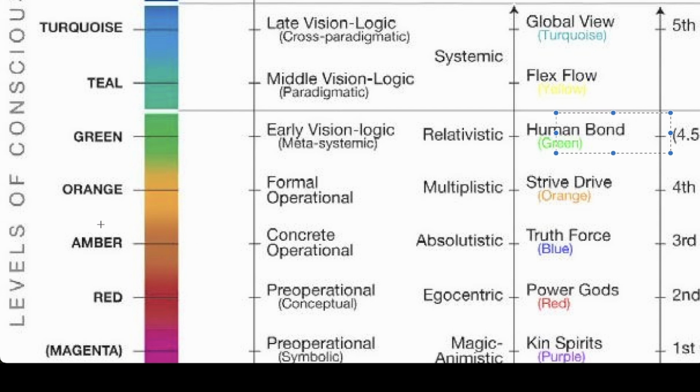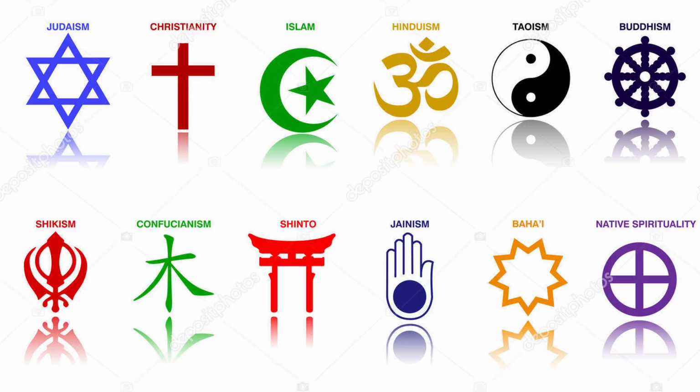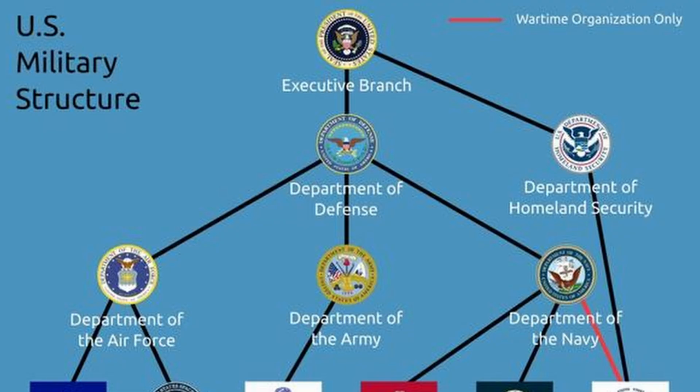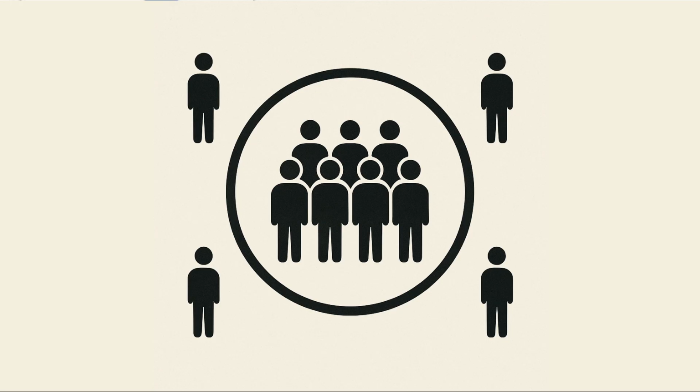Now, one distinction, while this is a big leap in some ways from the individualistic aspect of red, because you have now a group, you're more than just one person. You see this in nation states. You'll see this in your religion. You'll see this in the military. You'll see this at schools, in the public education. There is our group, our school, our military, and then there are everybody outside that circle of care. So it's what we call group-centric. And that aspect is very important when you're looking at the world and trying to make sense of it.